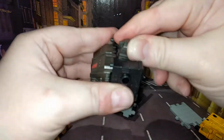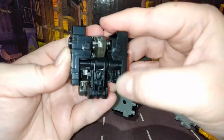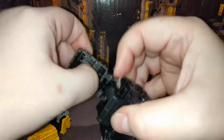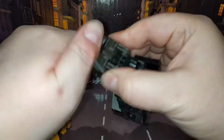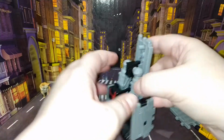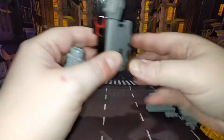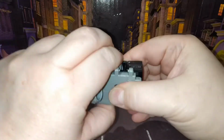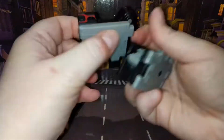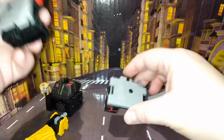Take his head, rotate it, and push it down. It doesn't go all the way down, it just goes to there. I found it easier if I open this piece up and then just push this peg out because you're going to need it. So just flip that upwards like that. Close that back down, and then you take the legs off, and you're left with this, legs, and then you fold these pieces down like that, and now you have all the component parts you need, and you put it together like so.